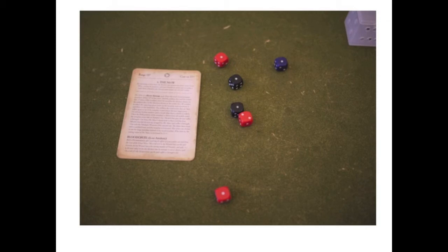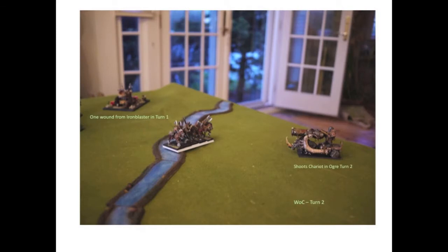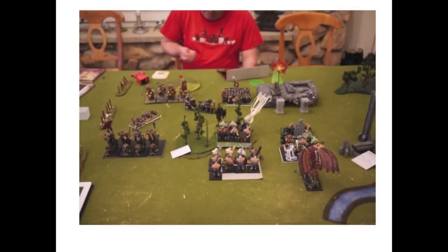For shits and giggles, I throw them all out there, 6 dice, and I honestly rolled that. In the first turn, I did do 1 wound from Iron Blaster onto the Hell Cannon, and I'd shoot out the chariot, which is pretty cool, so that's one less thing to worry about. The Marauder Horsemen easily killed the Saber-Tusk, and they're now getting over to threaten the Iron Blaster.